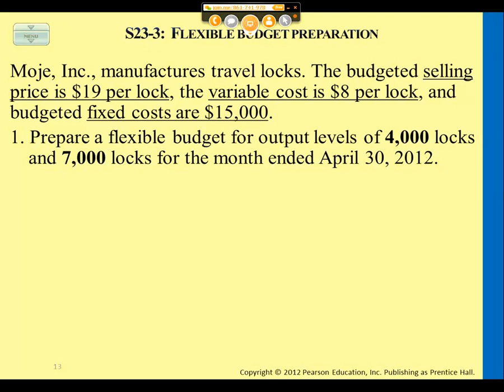So let's try this 23.3. We'll try to prepare. Now we'll learn bits and pieces. We're going to dissect the concept of these variances more and more. So let's look, how do we put together a flexible budget? You understand, flexible budget is just this between column 1 and 3, right? Just one part of it.